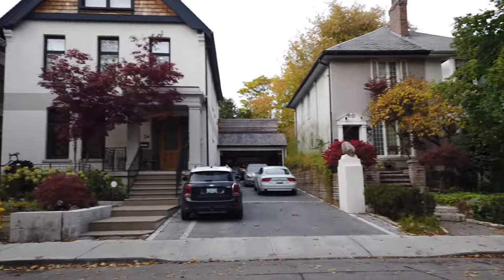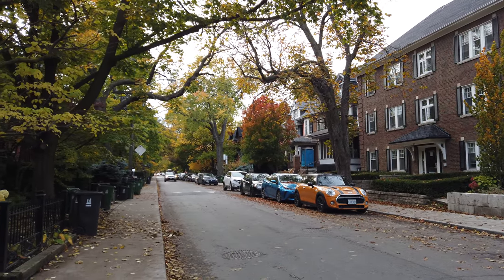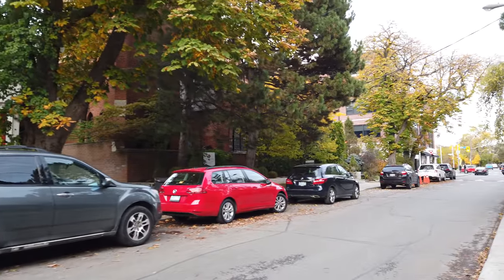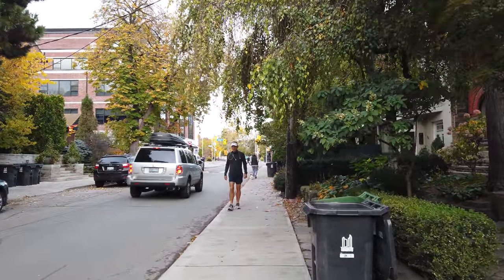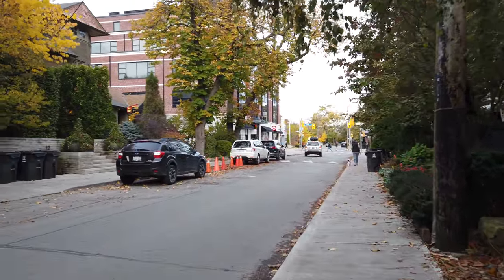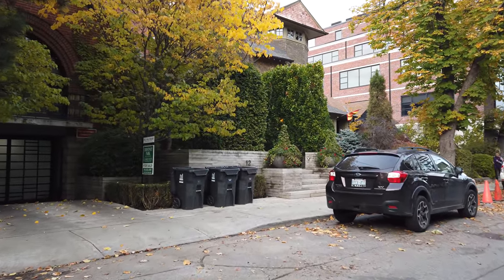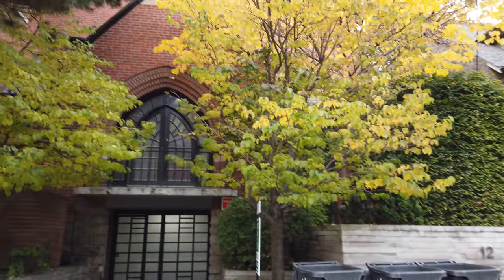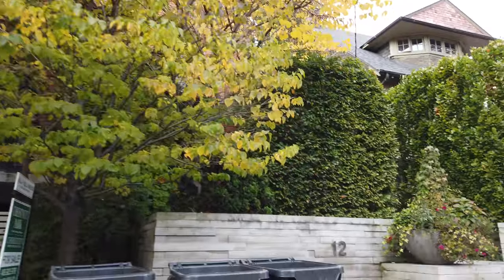Perhaps I'll take a look heading to the west down Macpherson. And just up here on the left is what I believe is an old church. But it's got real estate and development signs all over it. That would be this thing right here, but it's kind of covered by the trees. I don't know what the story is behind that one.